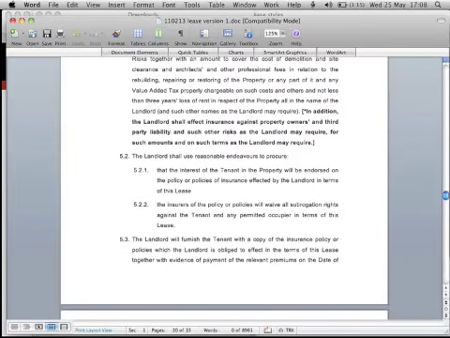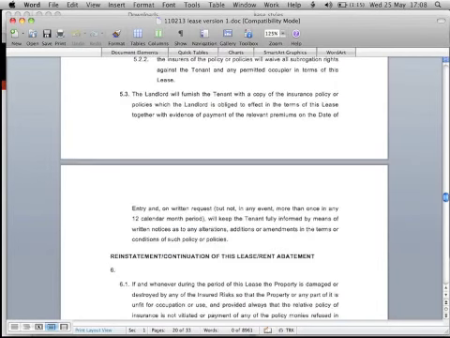Clause 5.2 requires the landlord to use reasonable endeavours to endorse the tenant's interest on the insurance policy and to waive subrogation rights. Clause 5.3 requires the landlord to provide a copy of the insurance policy to the tenant upon request. Again, some FRI leases will not contain these provisions, and by adding in these clauses in the first draft, landlords may be able to speed up transaction times and control legal costs.